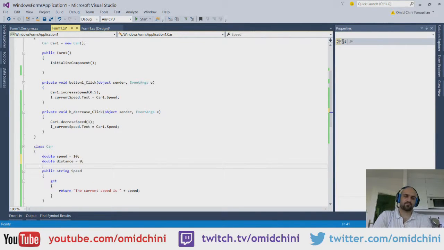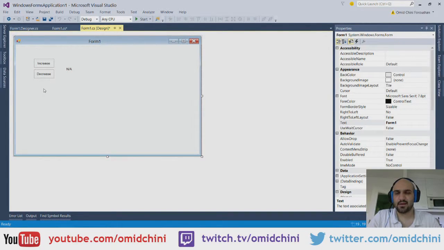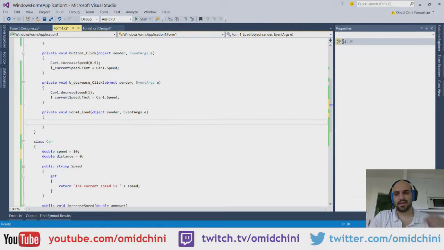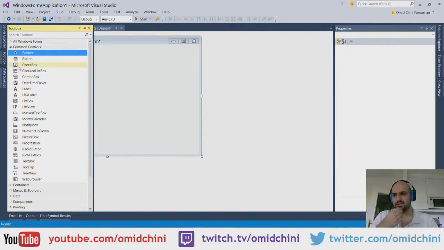Okay, now what we can do is either I can, for example, add another button which is like a tick button. Whenever I click that, okay, it is a new second has passed, a new time frame has passed, okay? So I can do that.